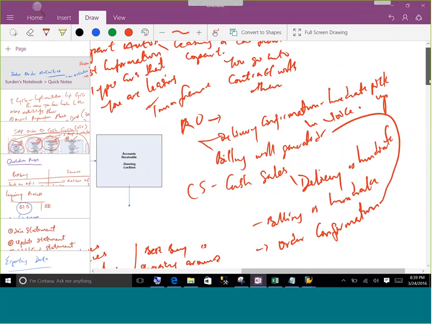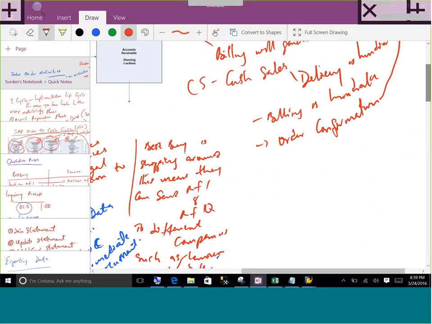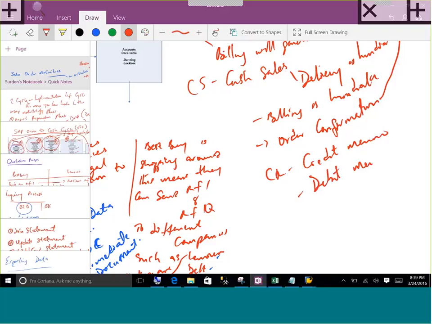Credit memo, which I think is CR, and debit memo and return, which is RE.